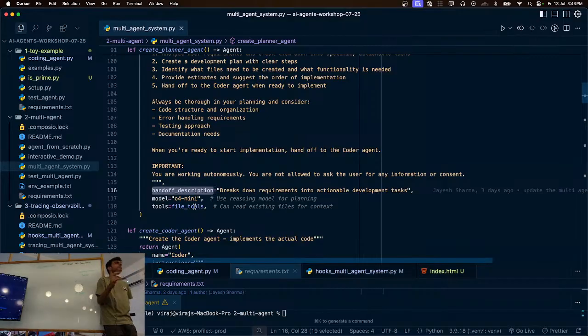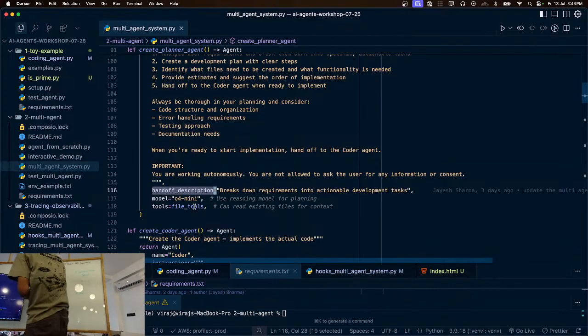There are many patterns that people usually follow. I would recommend that you look at Anthropic's Building Effective Agents. That's a really nice blog post which talks about a bunch of things. I'll quickly talk about a few here myself, then we'll go through the blog post later on. One pattern which is very prevalent, and I think the OpenAI Agents SDK supports this by default, is the handoff pattern. So you define, let's say, a planner agent.